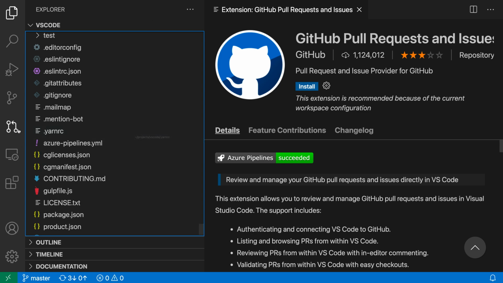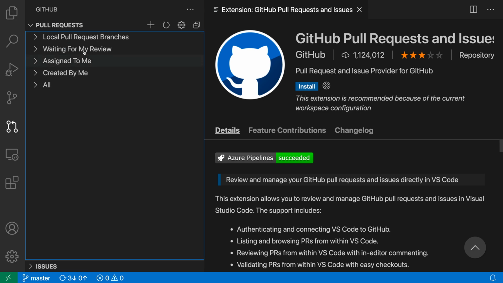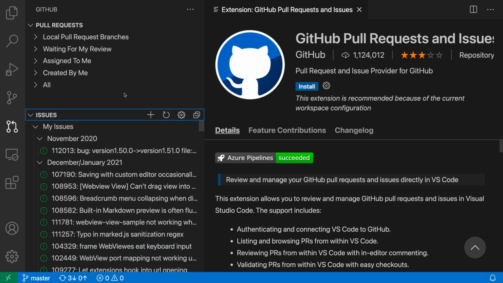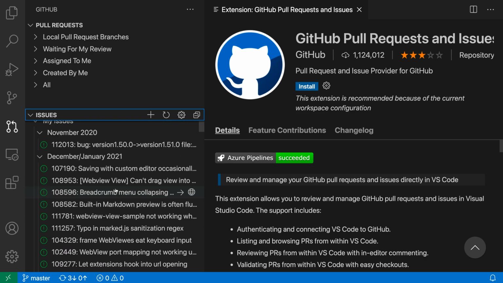I'm going to go to the GitHub view to start with. So over in the activity bar, find the GitHub view here. And you can see I have a pull request view, but then below that, I also have the issues view down here. I'm going to expand the issues view. And now you can see that the GitHub issues extension is displaying all of the issues that are currently assigned to me. So you can see that it is sorted by milestones currently.